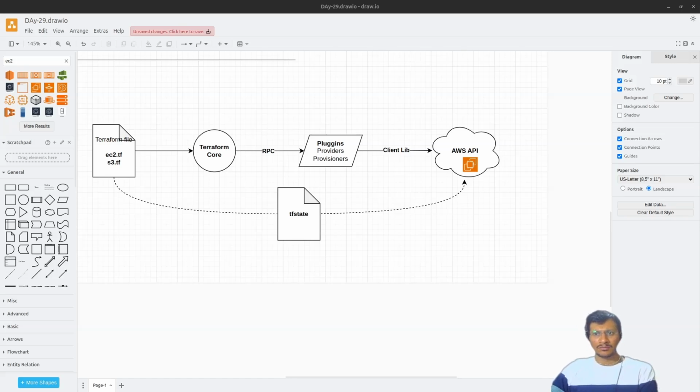Basically, by default, the Terraform backend is the local environment, the local file system, where the TF state file is stored. Once we configure the Terraform backend, it will store the files in that particular S3 bucket. So these are some of the tasks. Then what is state locking? Let me just explain a little bit.